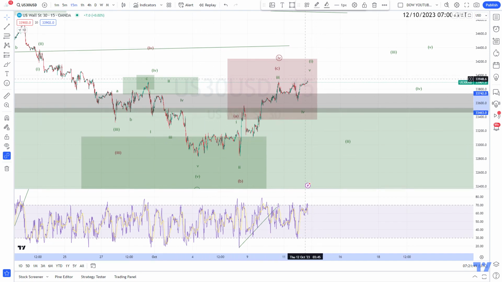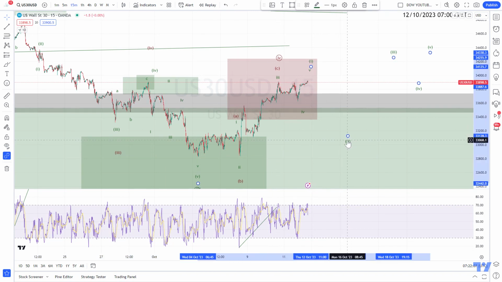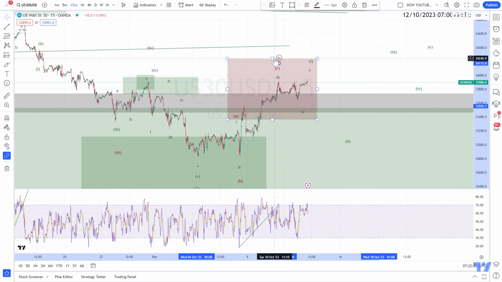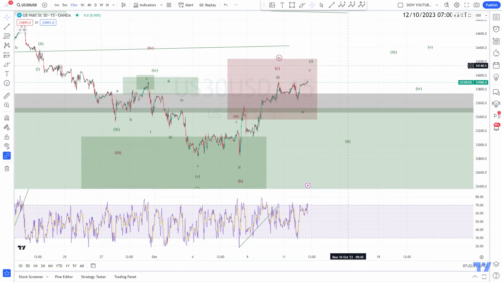And so if this is 5 waves, after 5 waves up comes a corrective move, 3 waves down. So then I would expect this low here to hold, so that we are having our wave 1 here, that we come down as a wave 2 here, and that we are ready then for a wave 3 up. But then this scenario here, the wave 4 scenario, gets invalidated. This is what I would expect now based on the data we have right now.